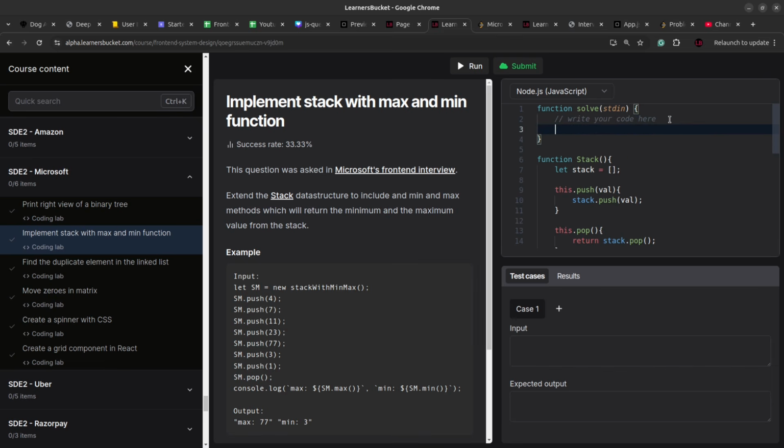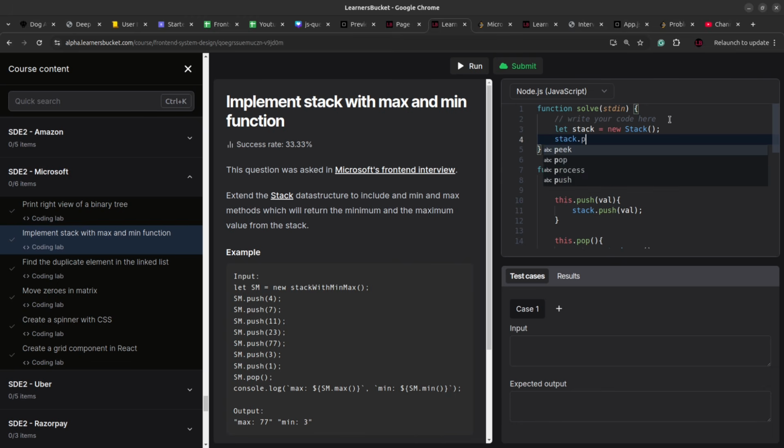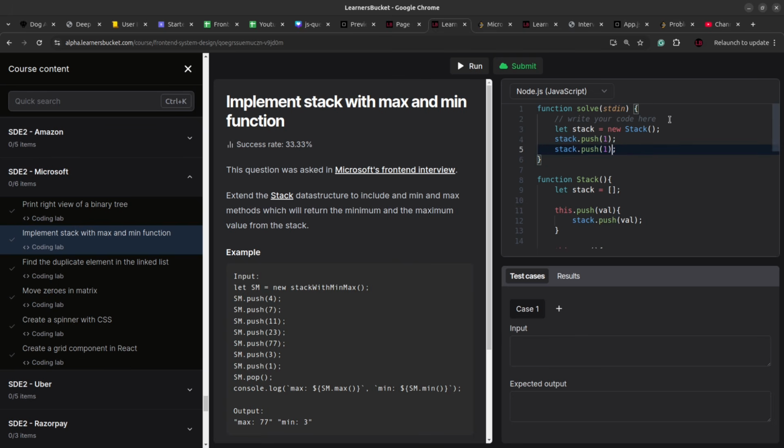So here let stack equals new stack, and then I'll push stack dot push 1, 2 and 3 as the 3 values.